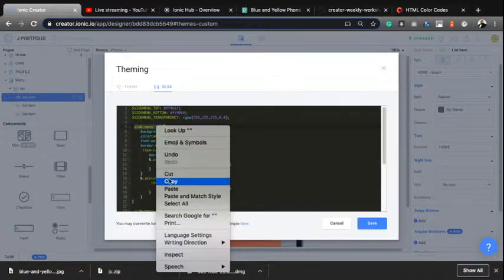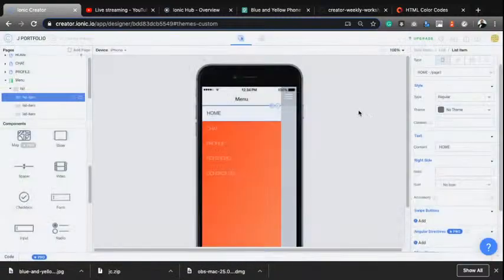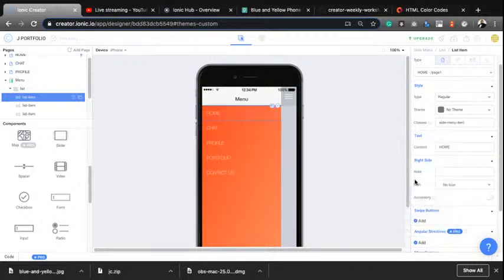So copy, close that. I didn't make any changes, so I don't save it. I select the container I want to make transparent, and I have to go to classes. Since this is selected, it's showing me the class of the selected item, and I'm going to paste that here. The other thing I want to do, because I've been having issues with saving lately, is make sure I save it manually. So now all of my changes are updated here.